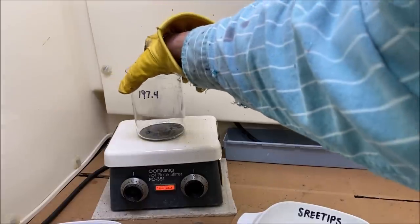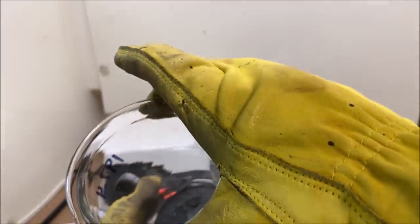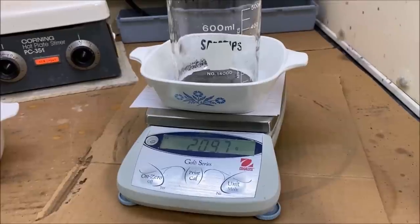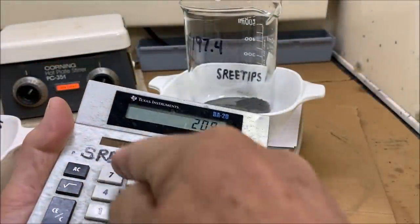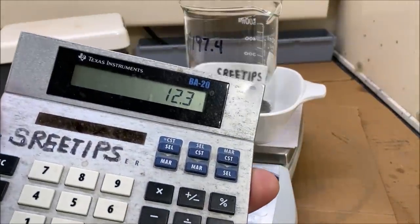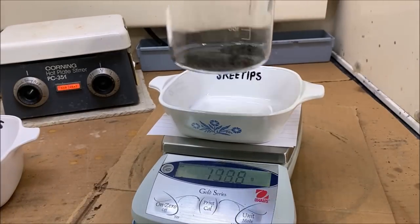Here we go. We've got everything dried off in here now. Gray powder, kind of stuck. Let's see what we got for a weight on this stuff now. Let's see, we're at 209.7 minus 197.4, so we've got 12.3 grams of platinum in our beaker.